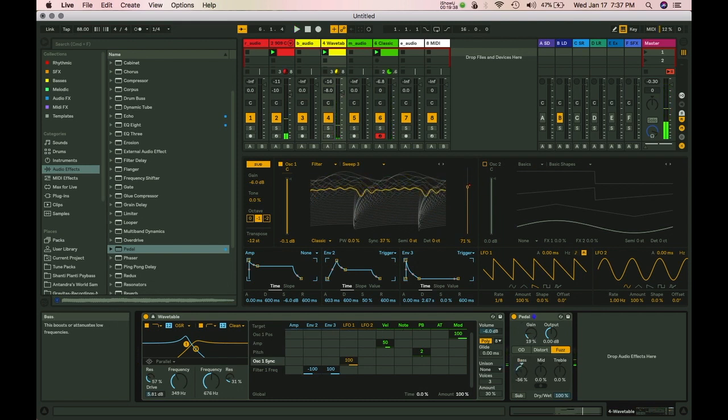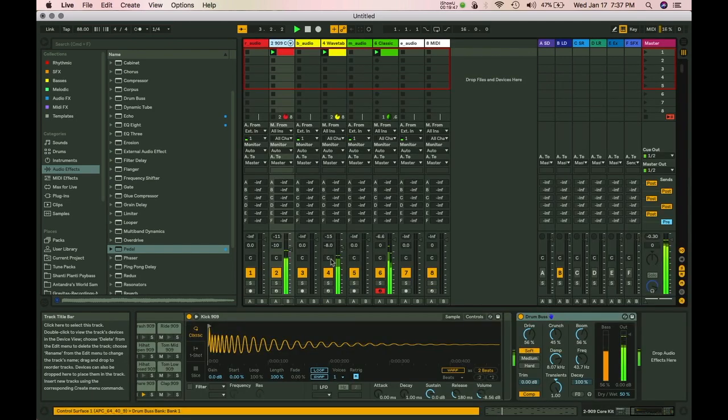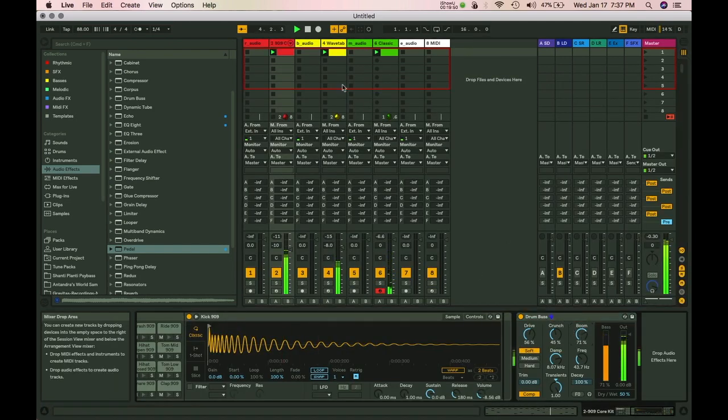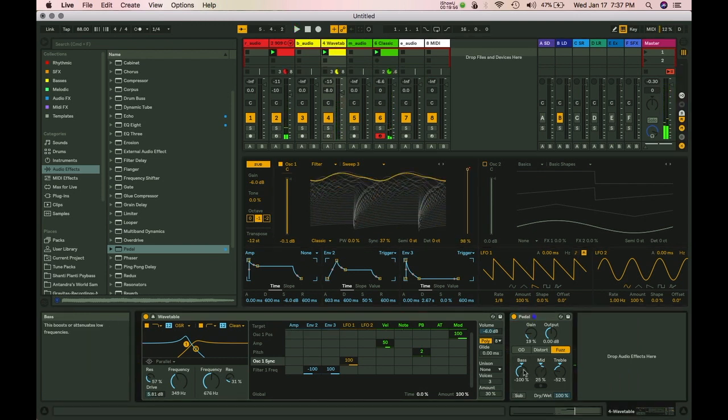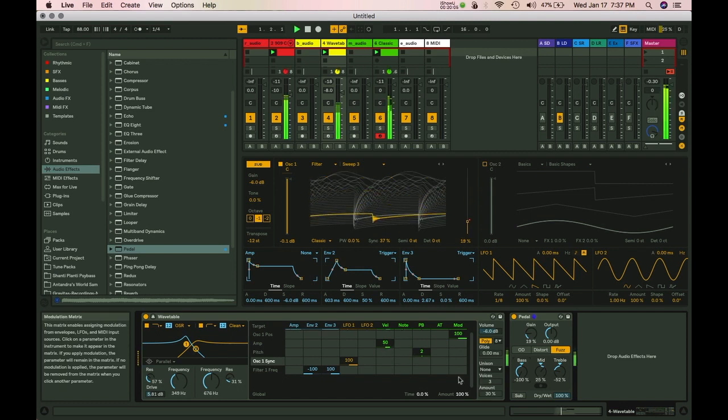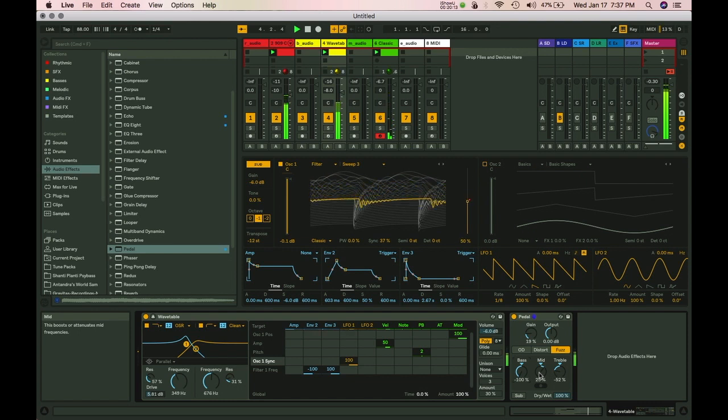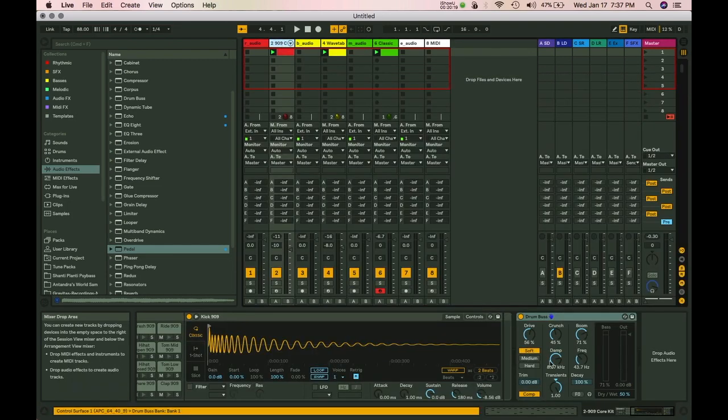You also have the bass, mid, and high mix. See, that allowed me to just cut the bass so I could have more coming through on the drum bus and have it not conflict in the frequency range. Or I could do the opposite, turn up the bass here, cut the bass over here.